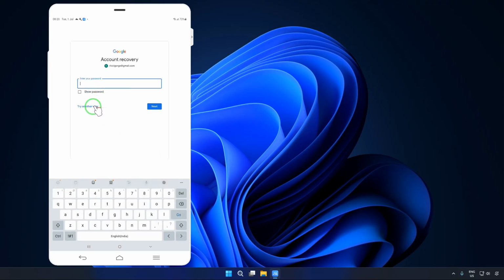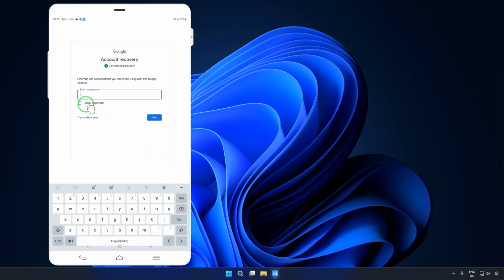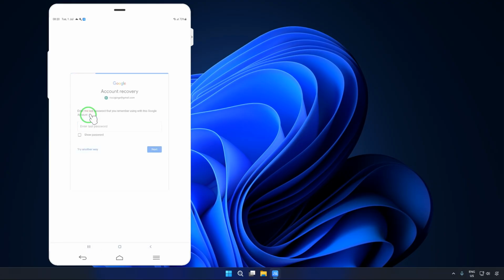See, we don't have the last password, so we have the opportunity to click on try another way. We don't have a phone number, because after losing the device we cannot get an OTP, so we will go for I don't have my phone. Now see here, it says we have two options: either we can answer each question, then it can be recovered, or, if your account is managed with Family Link, an email is sent to your parents to change the password. We quit both options because this is not possible from my side.